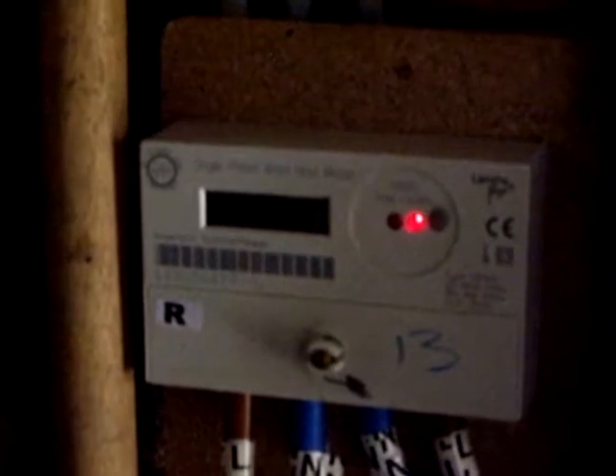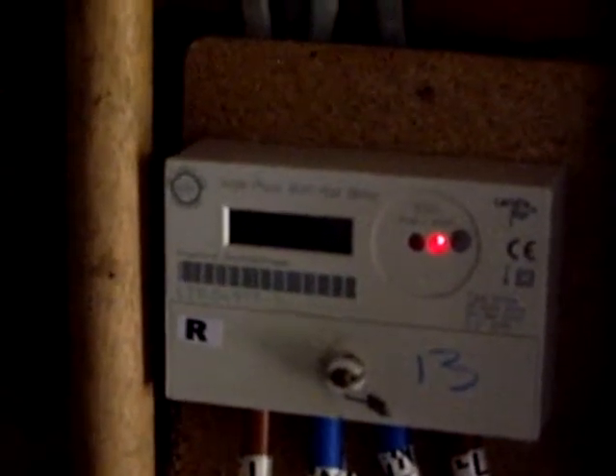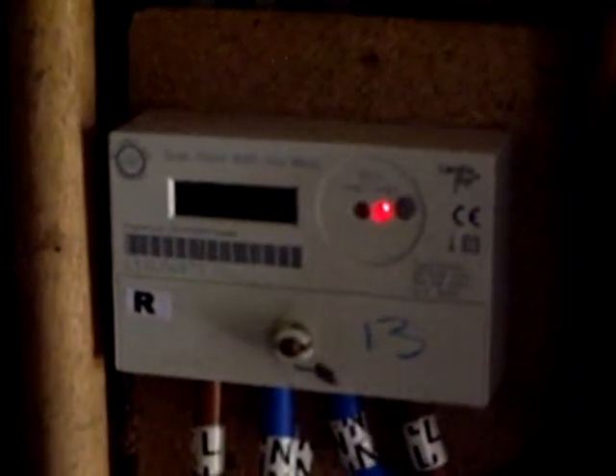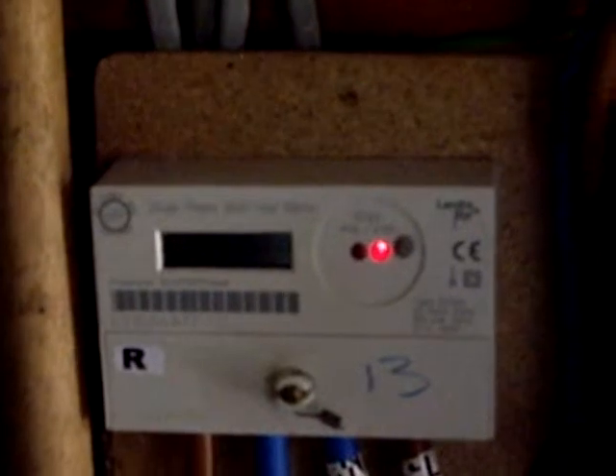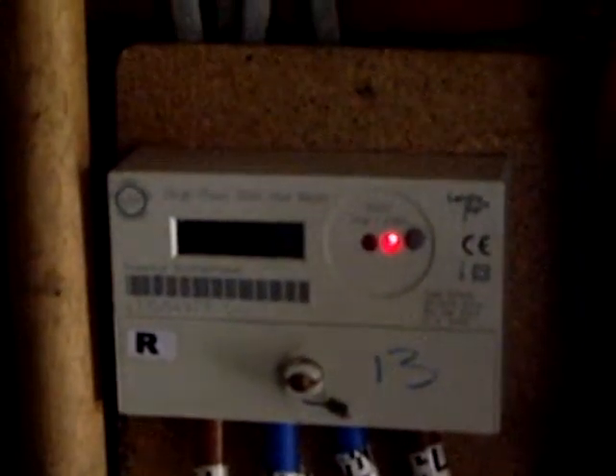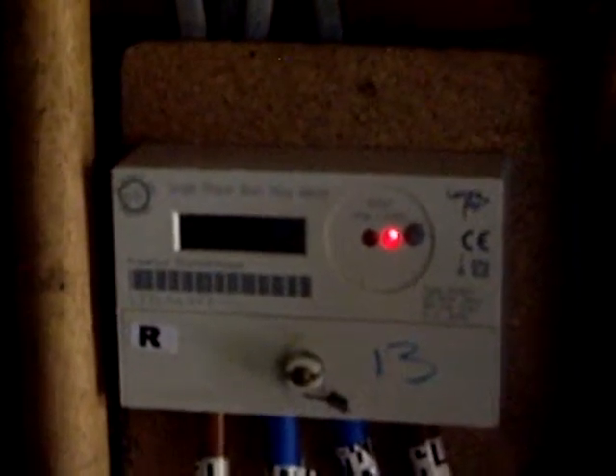We've now got some sun back and it should take quite a long time for the light to be extinguished. I turn on the kettle and — now we've got some cloud. So on this day when sun and cloud are happening within seconds of each other we get variable behaviour. But hopefully you can see that this is a tolerant meter. If you were to do the same test with your own meter and the light were to go off almost immediately, that shows you have a very intolerant meter. If you were to operate a Mk2 PV router in anti-flicker mode you'd have to have it on a very tight setting, or the sensible thing might be to operate it in normal mode where the transitions are as fast as possible, to ensure that the energy level is pegged as tightly as possible.